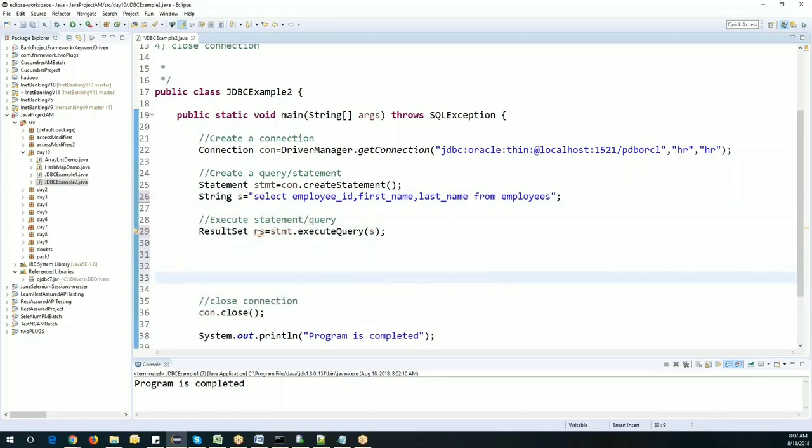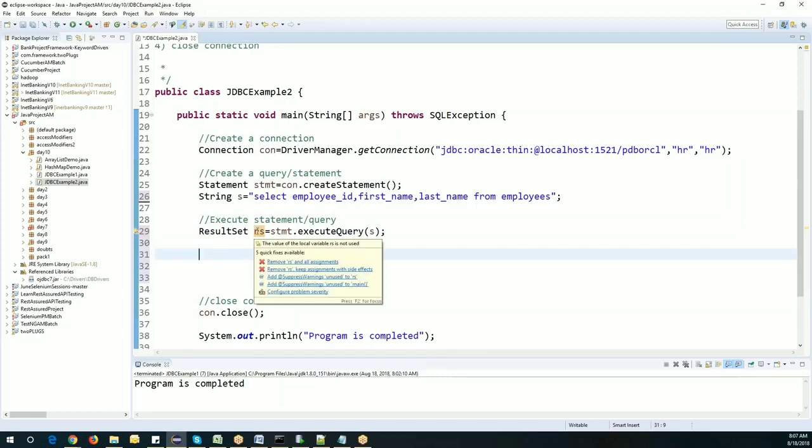Now I want to read this data from rs, and then I want to print it in my console. So how can we do that? I will write a simple while loop here to get each and every record, like we have three kinds of data here: id, first name and last name, right? Why am I writing a while loop here?